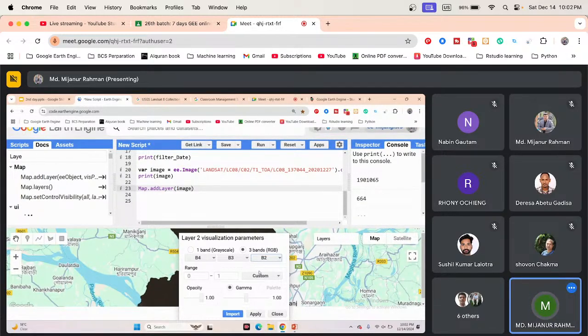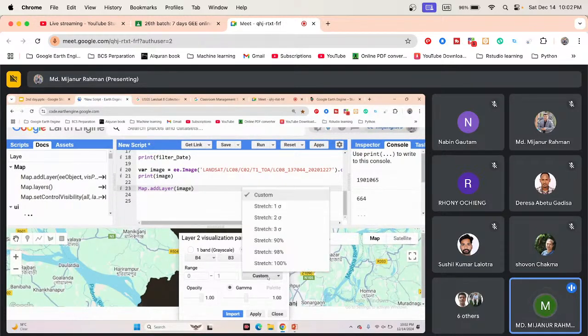After that you can see it shows the range. In this case we need stretching. Stretching is one kind of data visualization process. Suppose you can see different stretching levels here.